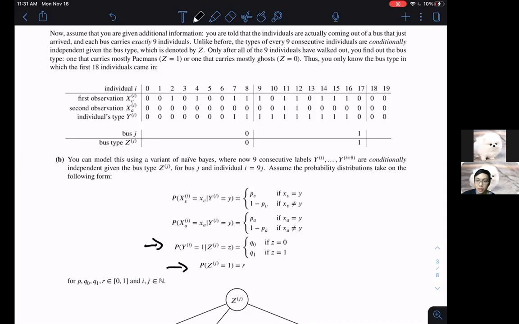And essentially how we would read these observations at the top is, we have the same visual and audio cues right here. We have the same type, the correct type of the individual right here. And we also have the corresponding bus that each partition of 9 individuals is on right now. So for example, the first 0 through 9 are on bus 0, and the corresponding bus type is going to be 0. And similarly, for the next 9 people, they are on bus 1, which has a bus type of 1, and so on. All right, great.